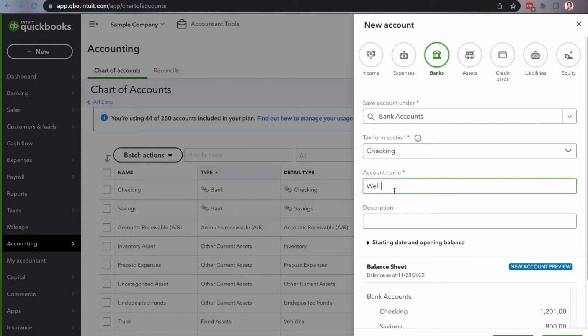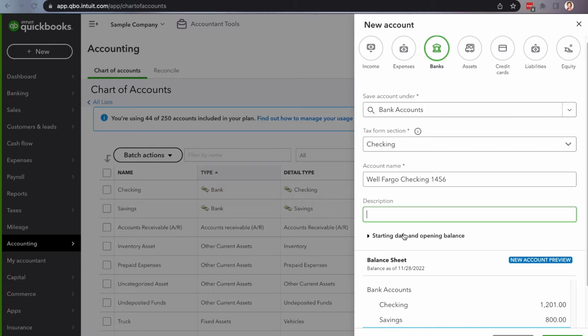I typically recommend picking your bank. So let's just say you're at Wells Fargo or Bank of America, or you have an online bank. It's none of these. That's totally fine. So you're going to put in the bank, and then you can put in the type of account if you want. And I recommend putting in the last 4 digits. Okay. This is just a random numbers I picked. You can add a description.